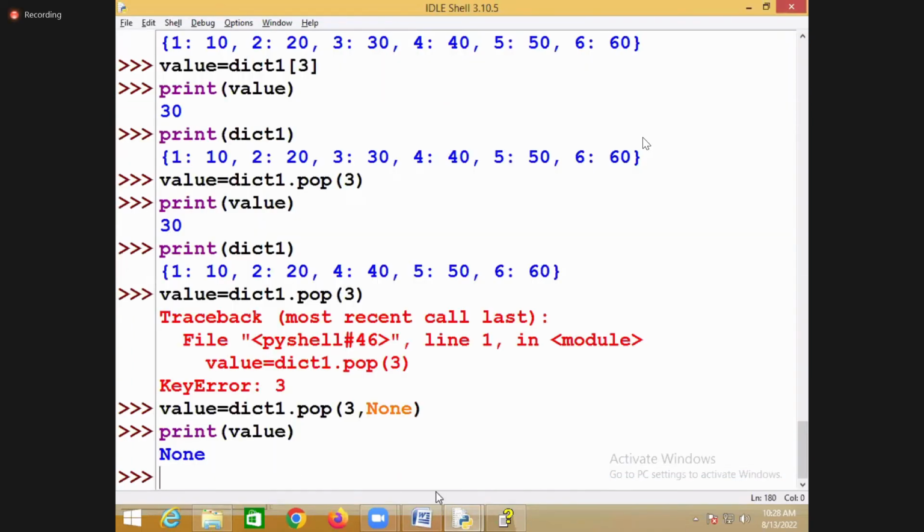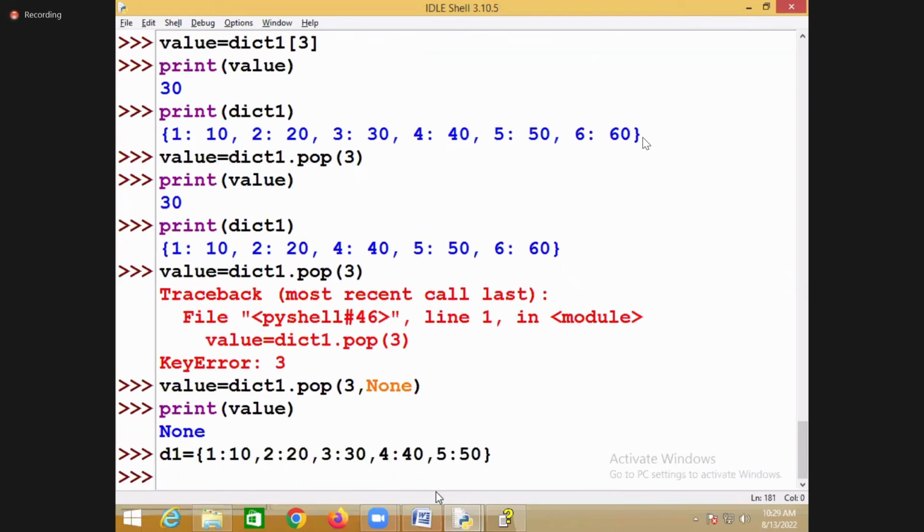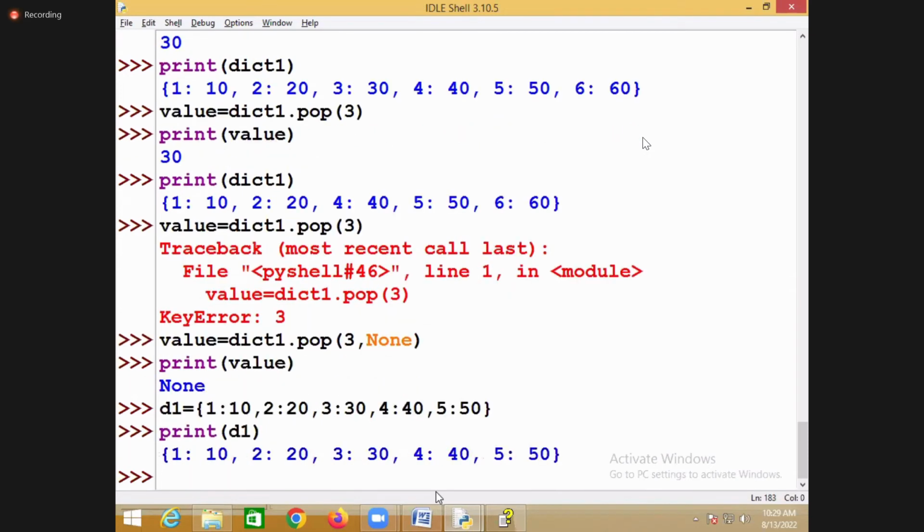Now just to see here, again, I'll take a simple dictionary, not a complex one, so that you can understand what this pop item is. 5 is a key and 50 is the value. Now, what is the last item in the dictionary? 5 is the key and 50 is the value. So I'm writing A equal to dictionary 1 dot popitem.